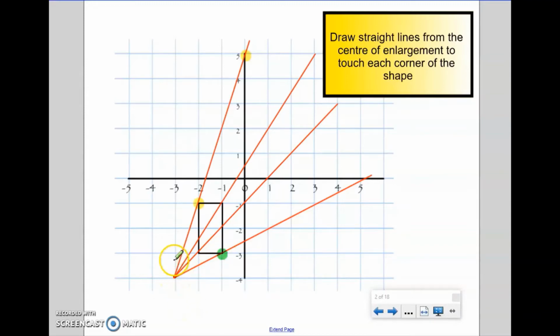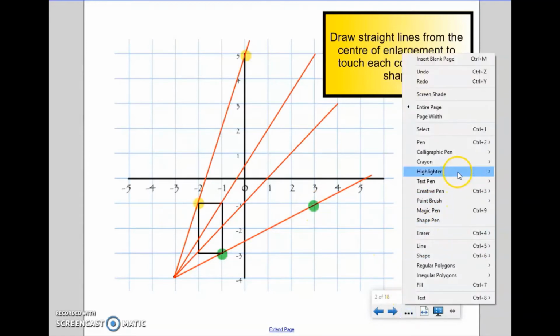So I'm now going to go 3 up, 6 along, and as we would have predicted, again, I land on a red line. So you can see this bottom right corner of my original image. This is where the bottom right corner of my new image is going to be.